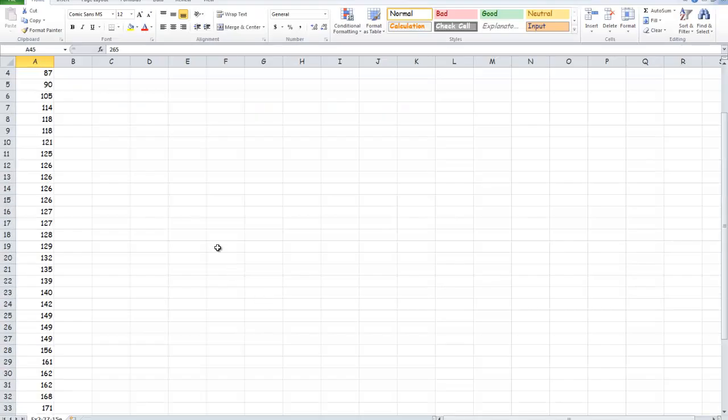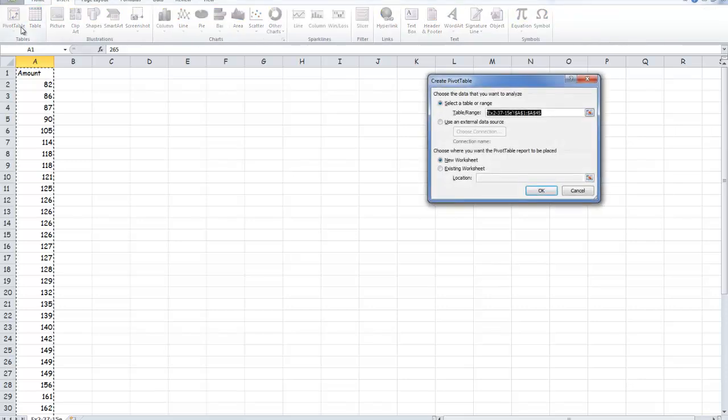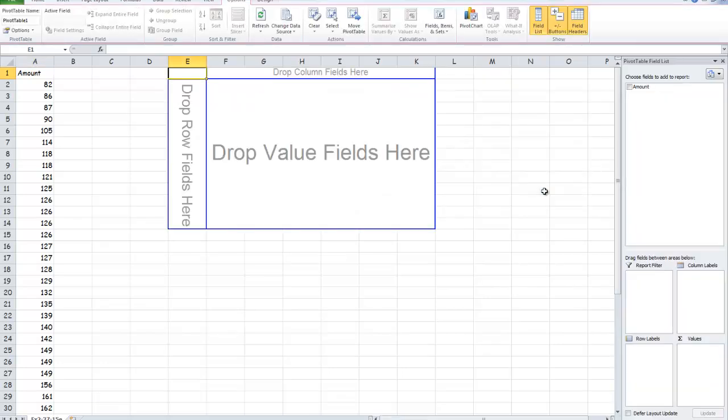Back to Excel. Let's create a pivot table. Insert, pivot table. Make sure all our data is highlighted. And then existing worksheet, location, find an empty cell, hit OK. When you hit OK, it's going to create a pivot table.